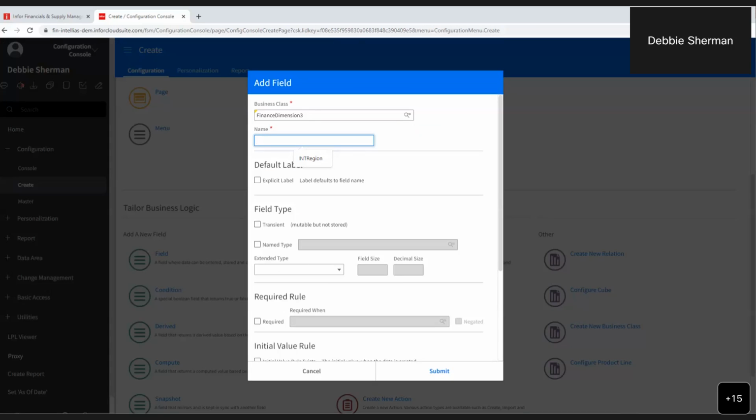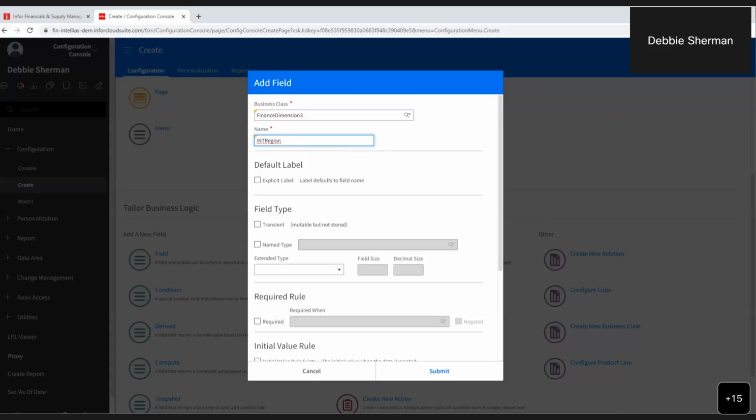And then for the name on this, we're going to give this user field a name. So the recommendation from a consulting perspective, as well as from a user perspective, is that when you create a configuration in the system, you want to make sure you prefix that user field with your organization's initials, etc. So for this particular one, we're going to call it INT for Intellias and region, and it will need to be camel case.